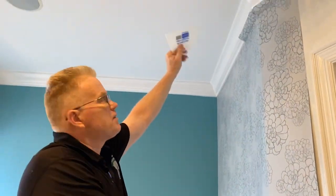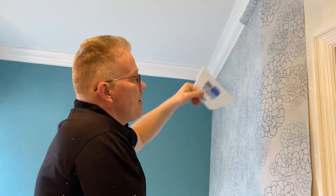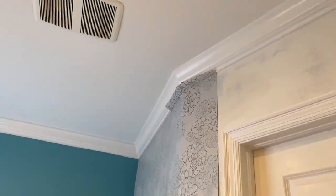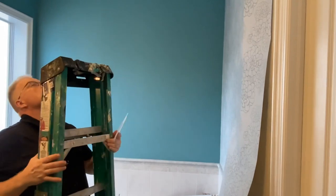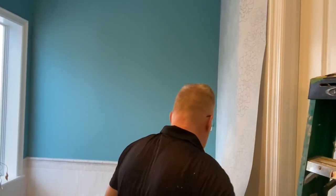At the very top, you'll see that I cut at the very top of the obtuse angle. If I didn't, I wouldn't be able to get this paper to sit properly. All right, let's get that in.